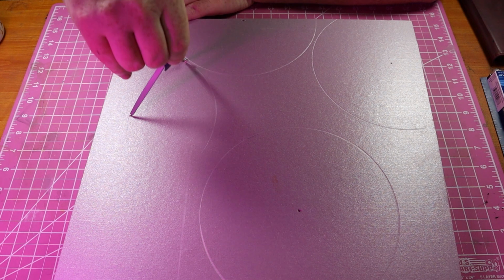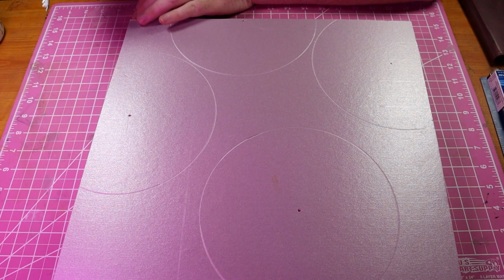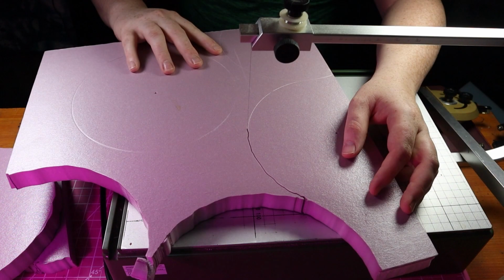So yeah, first thing I do is measure out 10-inch circles and partial circles. The idea is that I'm going to tier the whole room up so that there's a lot of vertical terrain for the characters to interact with. So I just use my compass and I draw circles and then I cut out the circles.